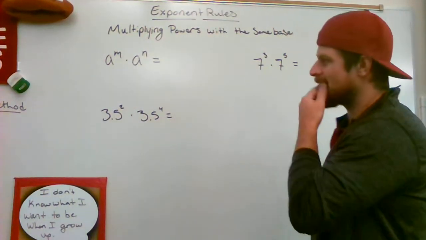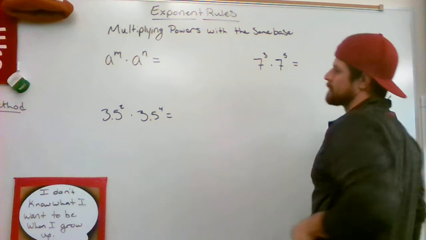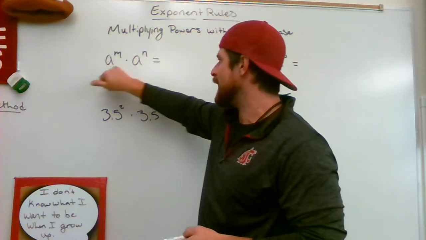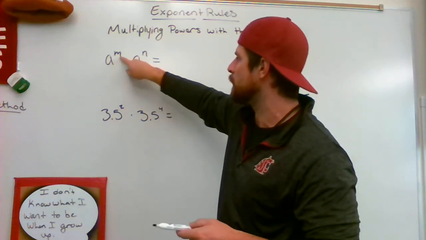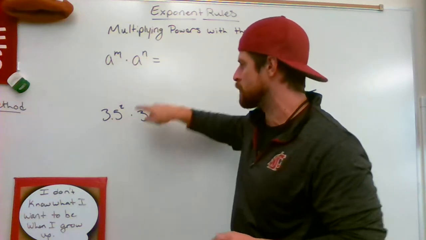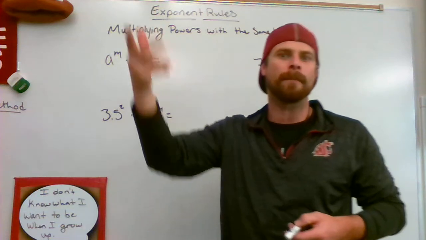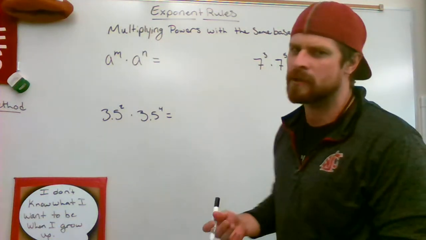Exponent rules. Today we're learning how to multiply powers with the same base. Same base means that, as you see here, a and a, that's my base. And the exponent is actually that small number written up above it. Here they're variables, but that little 2, that 4, the little teeny numbers written up above the base, we call that an exponent. And you should kind of know all about exponents by now.